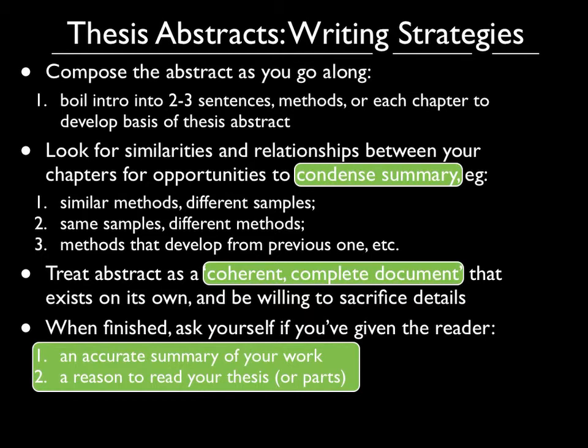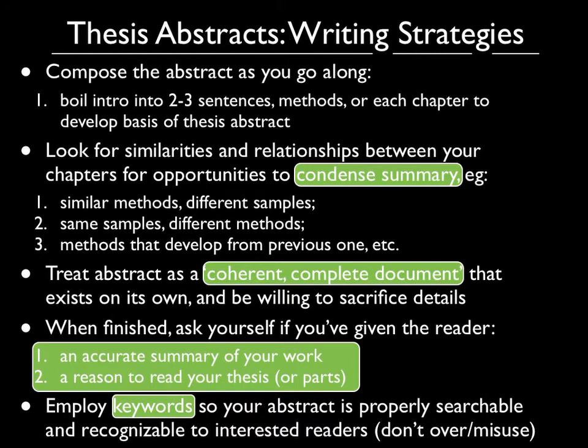Less important for your thesis abstract at this point, but important for abstracts that you'll write in the future, is the use of keywords and the presence of keywords in the abstract so that your abstract is properly searchable and recognizable to interested readers. So that's really important as well. So those are some key thesis abstract writing strategies that you should keep in mind as you're developing your abstract.